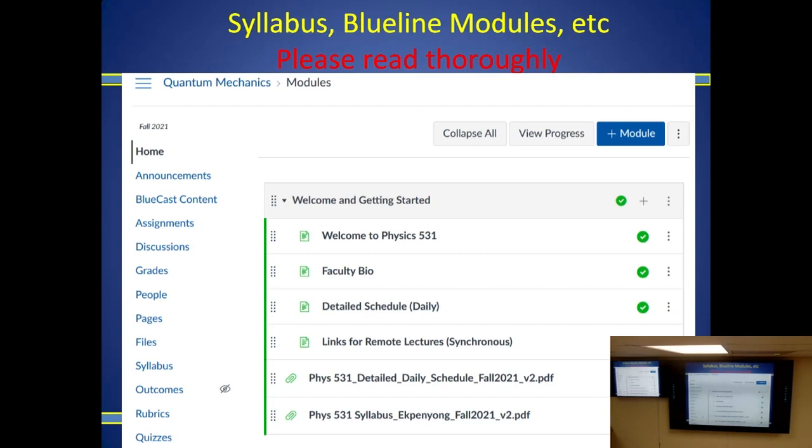Today is lecture 0, meaning organization and you getting to understand what is expected. So, after class, I expect you to go to the Blue Line and check where things are. The detailed schedule, you have a soft copy over there, as well as the syllabus.